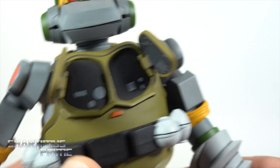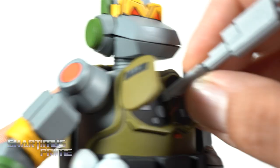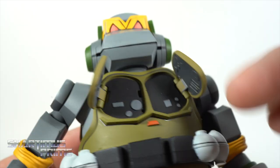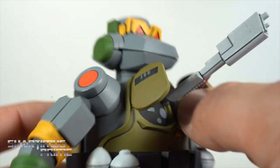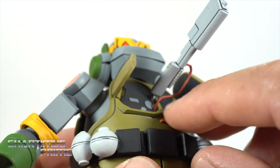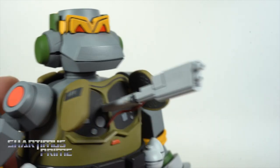You can open up these panels right here and grab the chest blaster. You want to make sure the square shape is facing upward — that's how it's supposed to be positioned. It just ports in right here where you can see the matching shape on the panel. The cable is just so ready to port in there — give it a little push and it's in place. And yeah, that's awesome.